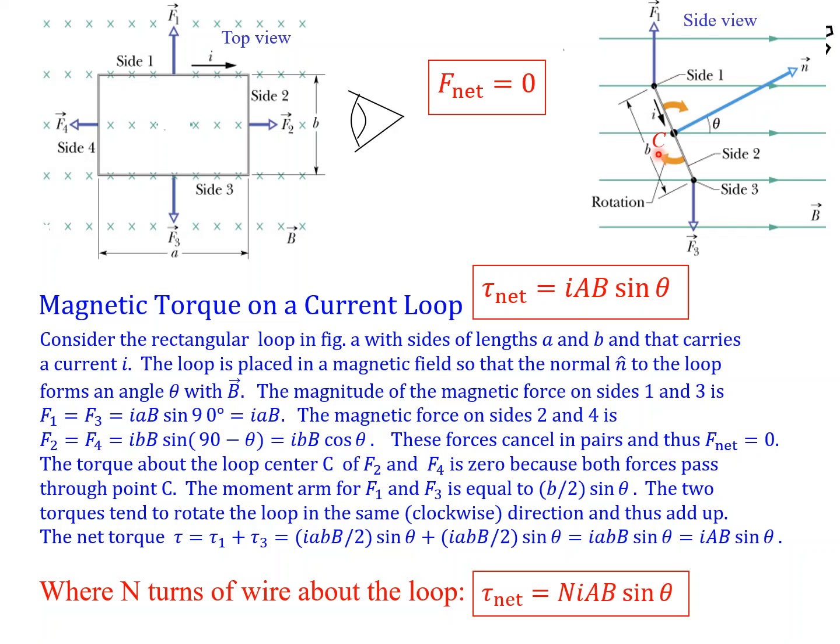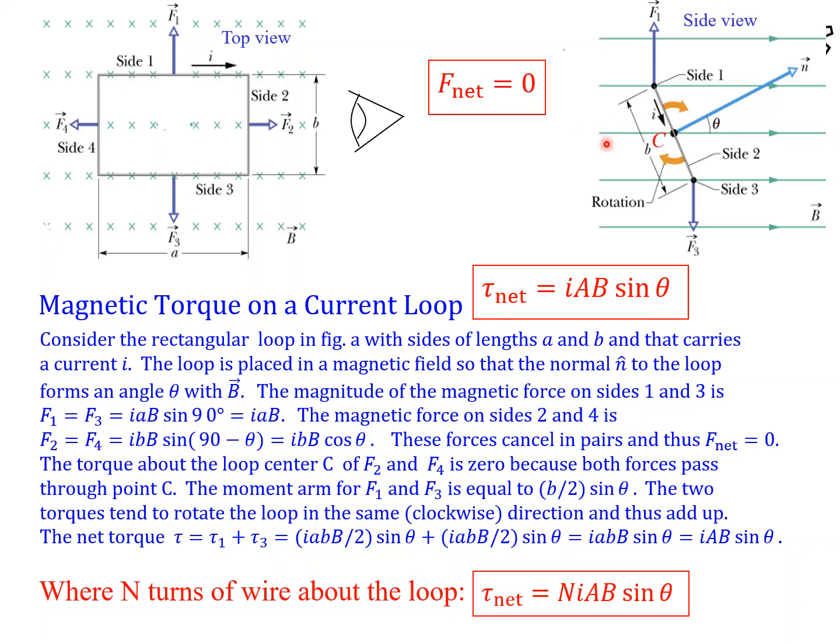Okay, so we've defined an area. We've got a length A, a length B. It's a rectangle, it happens to be. And we've got four forces acting on this thing. So we've got nice straight sides that we can consider in straightforward calculation. Well, first to note is that by symmetry, F2 has to equal F4, and F1 has to equal F3. The net force on this wire loop is 0. It's not going to go anywhere, but there's going to be a torque on it.